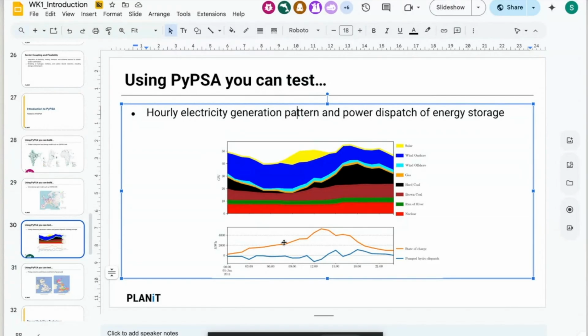So that's what we can do. Also in PyPSA, we can match the start or initial state with the end state, right? So for example, if we fix the initial state at 40% of charging state, then the end state must be 40% for the next cycle. That's how we can actually set the constraint. Otherwise, we will use more electricity than we actually generate during the time, because we have stored the electricity in the energy storage system.